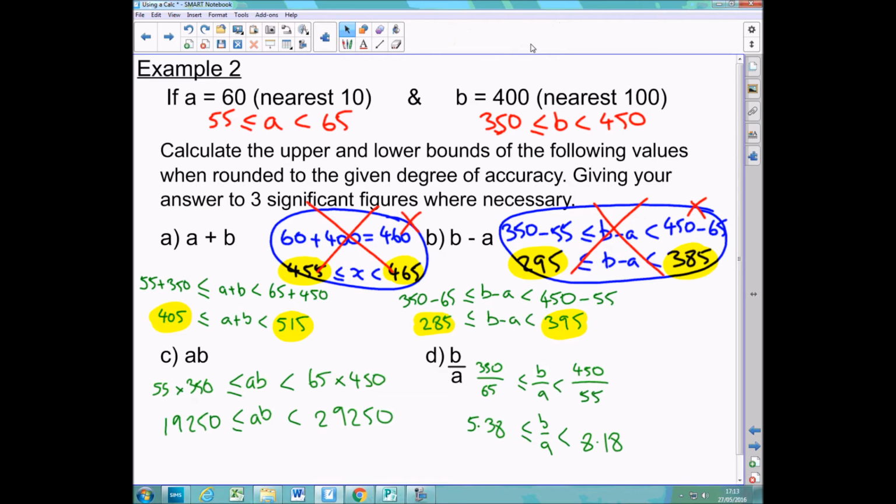So again, just to recap, remember that firstly, if you're calculating with bounds, make sure you work out the bounds first. Then secondly, if you're adding or timesing, it's just straightforward. For the upper bound, you use the upper and upper bound, and for the lower bound, you use the lower and lower bound. But watch out when you're taking away or dividing. For the lower bound, start with the lower bound, but take away or divide by the upper bound. And then if you want to find the upper bound of either taking away or dividing, you want to start with the uppermost bound and take away or divide by the lowest possible number, the lower bound.